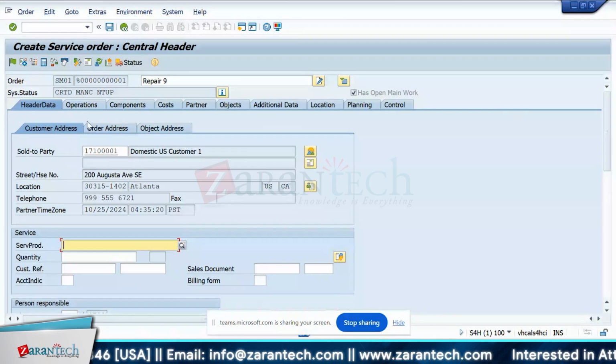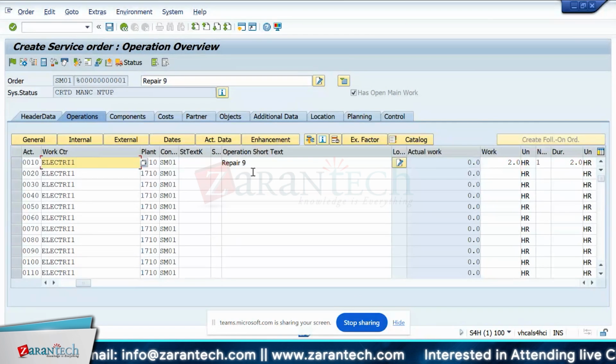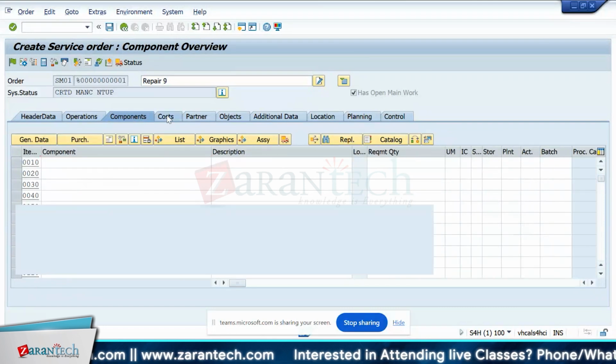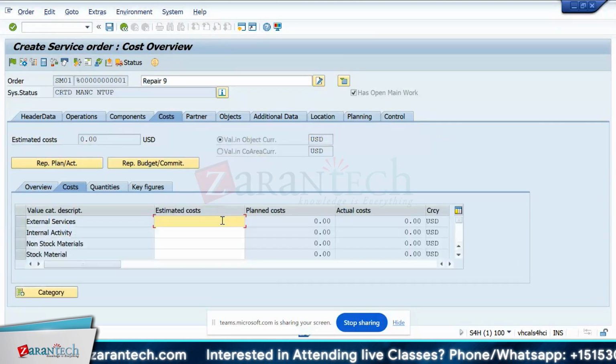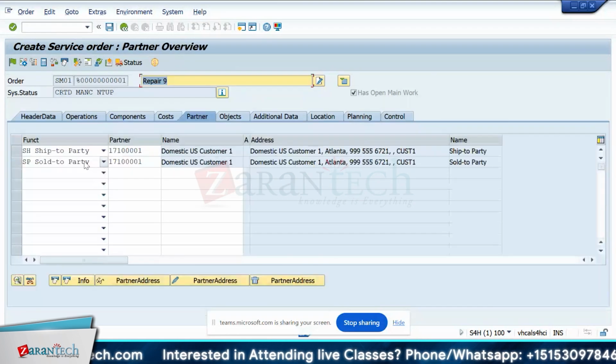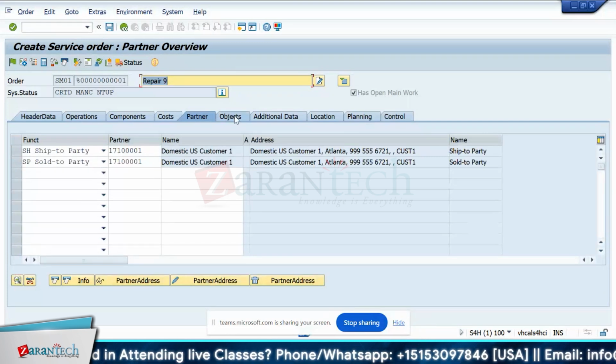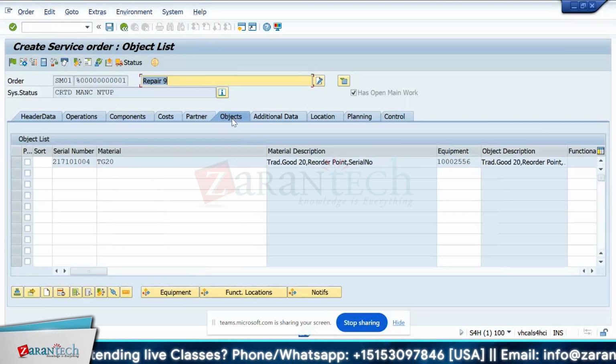Here you can have the operations. What is the work? We have the operation here. Control key SM01 came automatically. Components, costs: as the order is just created, currently we do not have anything here. Partners: if there was anything, it could come directly from the notification. First it will flow from the equipment to the notification, then from the notification to the order.